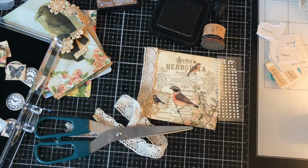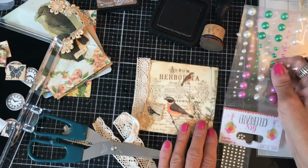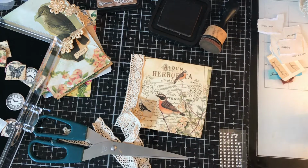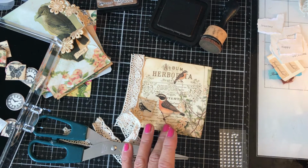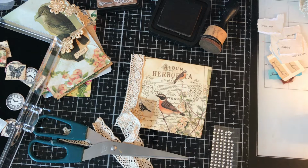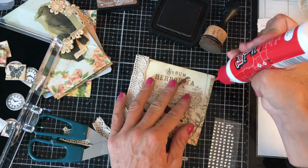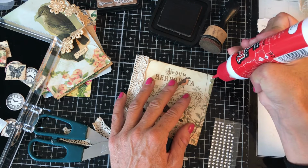So these aren't pearls, obviously, they're little Varimontes, but I think they look just as pretty. So yeah, I think they're going to look just as nice. Just checking, because I have got some pearls here actually, just up on the top of my desk. Well, to be honest, I think the pearls or the Varimontes look nice. Let's use the Varimontes because I think maybe they show up a little bit more, which sometimes you just need things to do, don't you? So what I'm going to do, these are adhesive, but even if things are adhesive, I always do like to just dab a bit of glue on, because I just never really trust it to quite stick.